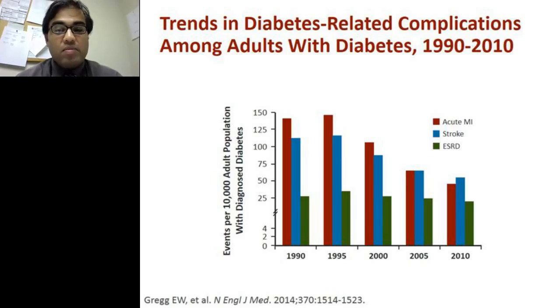And this can similarly be seen with stroke. And these two entities continue to happen with patients with diabetes, and heart disease remains the number one cause of death in these patients. Sadly, although we've made a lot of efforts in getting people controlled as it pertains to their glucose control, you still have the same event rate for a known microvascular complication, which is end-stage renal disease. So we clearly need some more efforts to target this population.